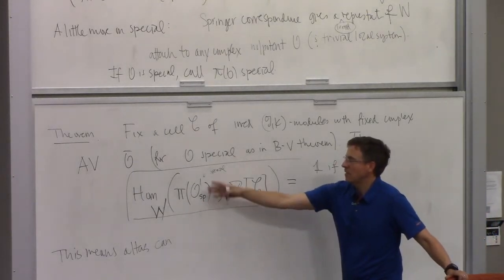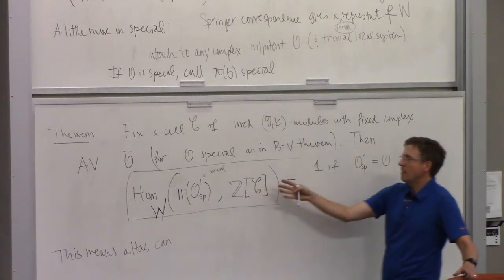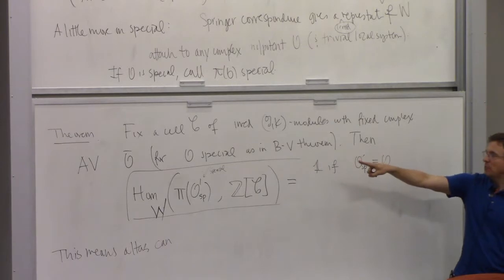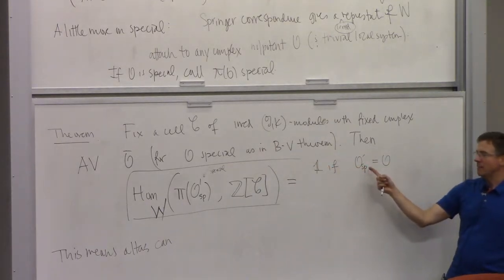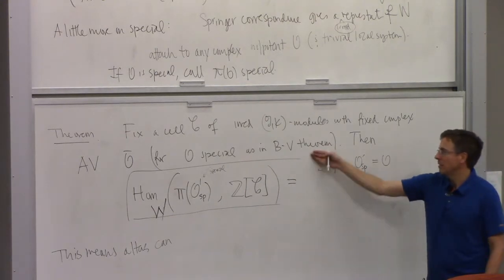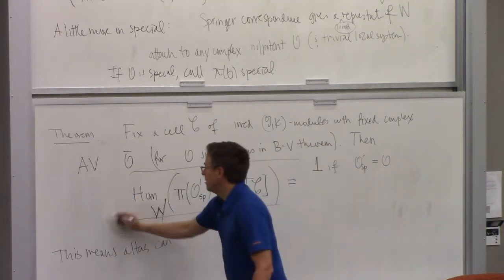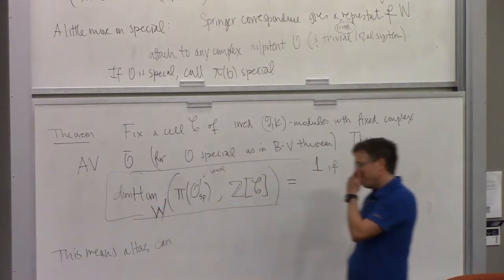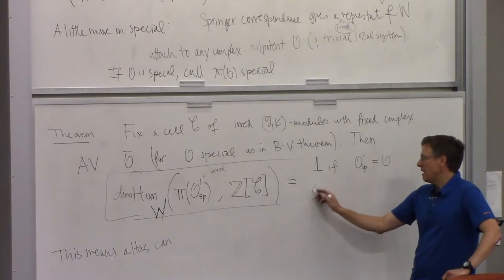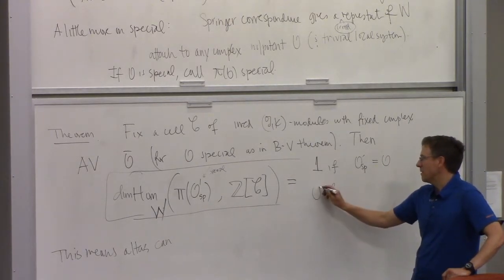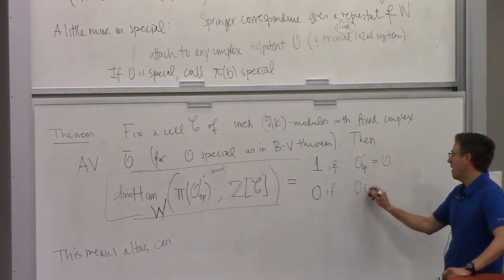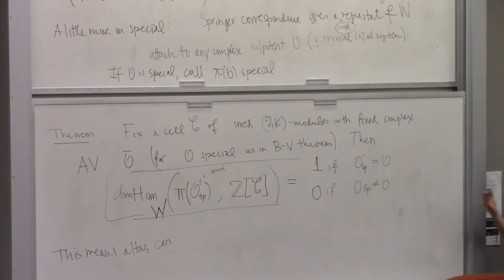What I had written before is that if the special representation that you plug in to this, you look at the occurrence of a special representation in the cell. If you start with the special orbit coming from the complex associated variety, you take that special representation, that occurs in multiplicity 1. But what David was saying is that if you take any other special representation and plug it in, you don't get it. You get 0. So in the cell of Harish-Chandra modules, there's a unique special representation occurring in multiplicity 1, and that special Weyl group representation is coming from the complex associated variety.